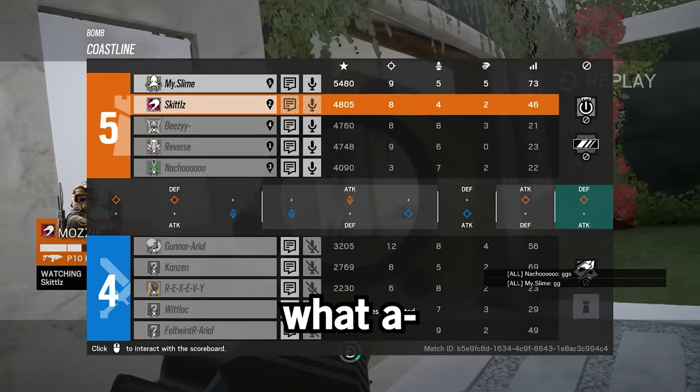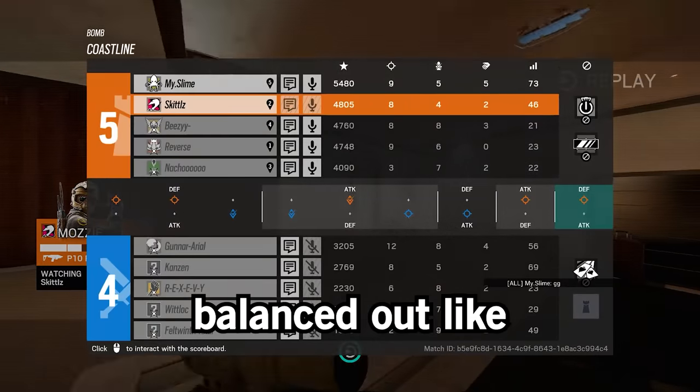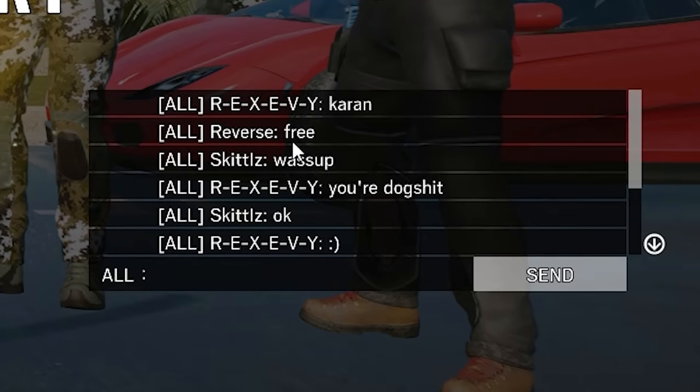We're just better. What? Look at our team. We're so good. Look at our kills, bro. We're just so balanced out. Insane. And look at them. Look at them. Skittlz, you are dog shit.